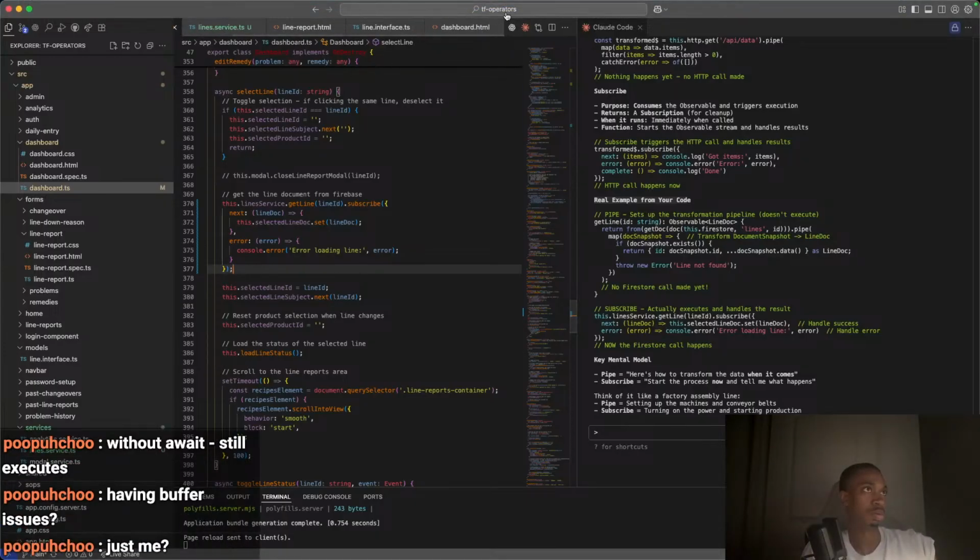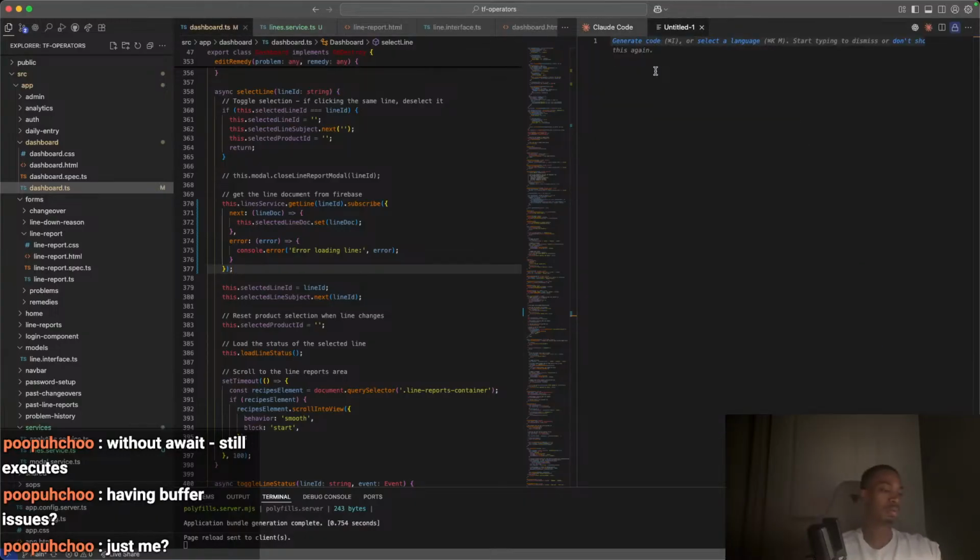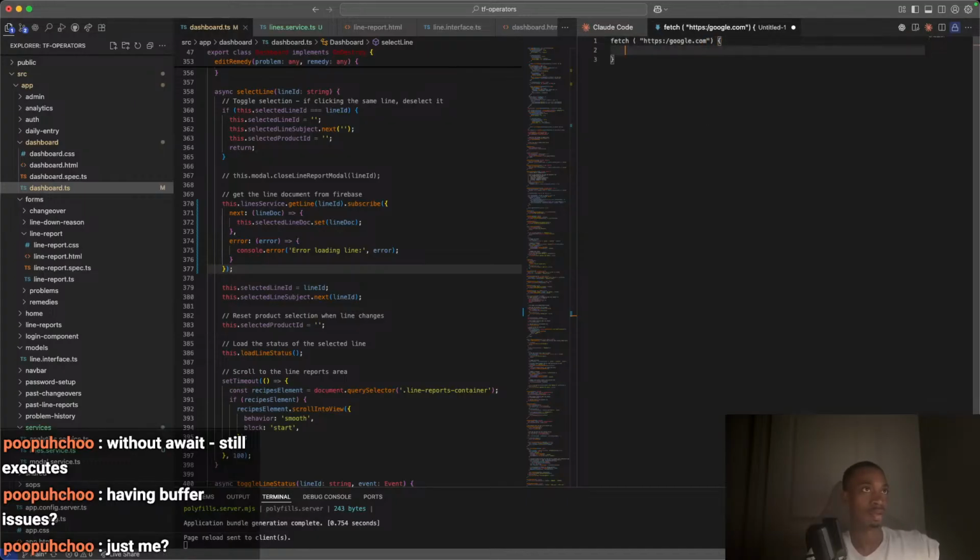Can you open it here somewhere? You don't need to close stuff. There we go. I was trying to double click. Doesn't matter. Just write pseudocode, we don't care about syntax. You do fetch basically, and put in a URL here. Google, whatever, it's imaginary. Just close it. google.com. And then after this you would do, oh wait, hold up.